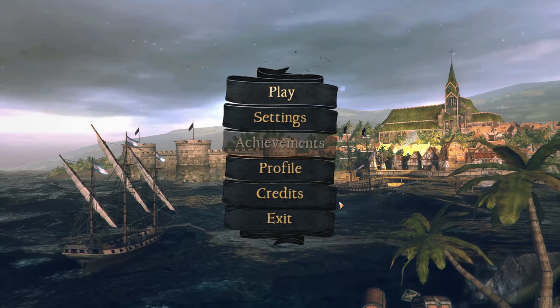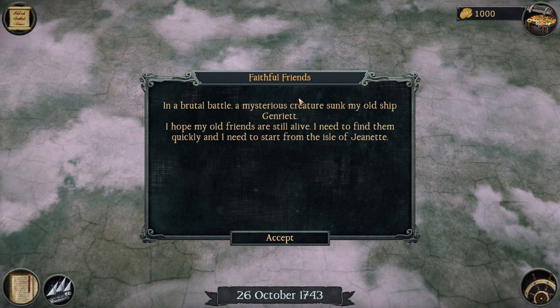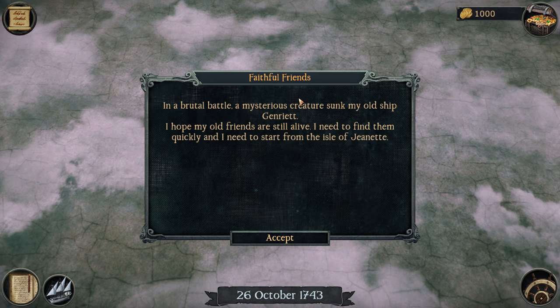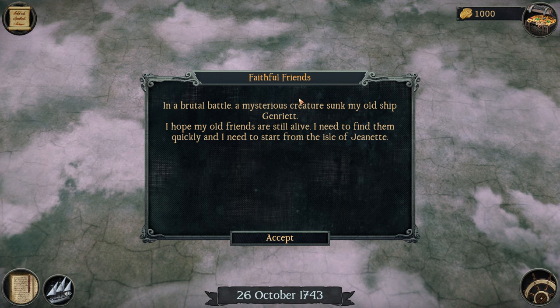Let's start a new story. Supposedly, you are this guy that is navigating the seven seas looking for people. There is really no cinematics, there's really no something that puts you in the story. It just feels like, okay, I'm over here, let's start doing stuff on my own.